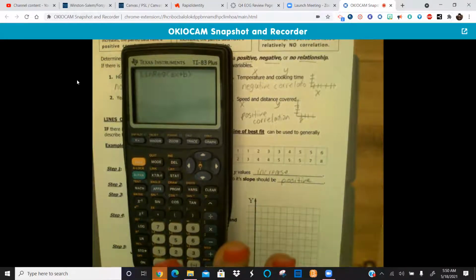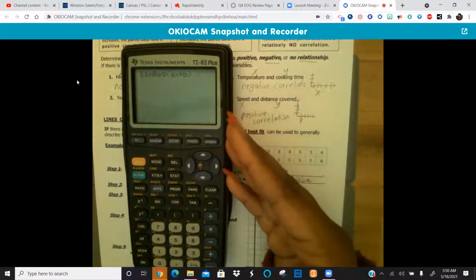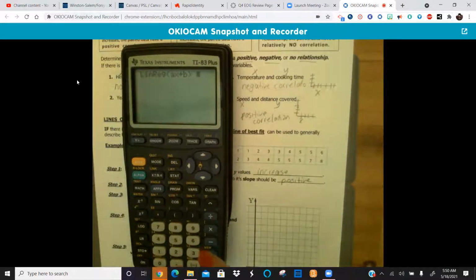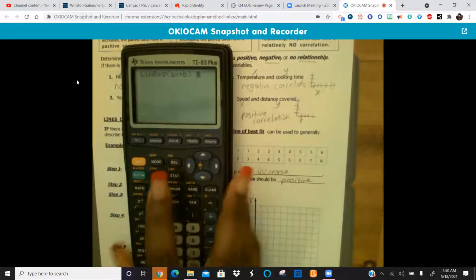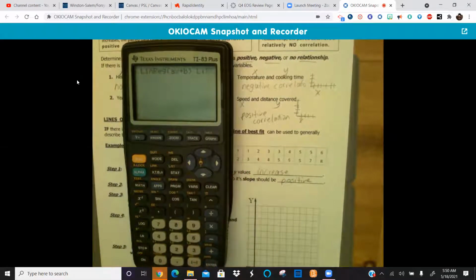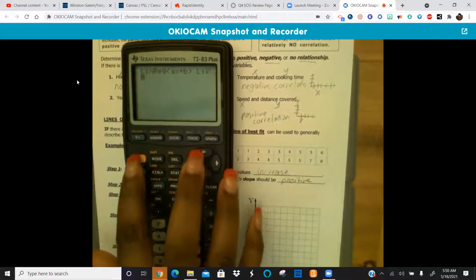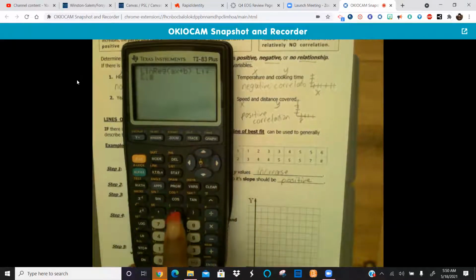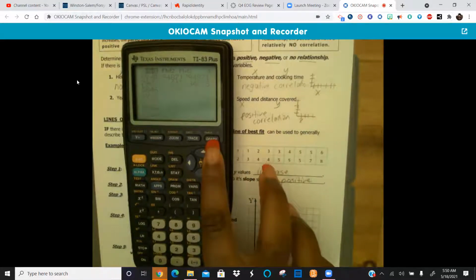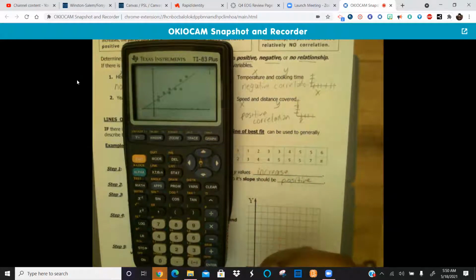Now look at these keystrokes because I want my line of best fit to show up on my graph. So it's super important I do this right. I press second, 1, comma, second, 2, commas right here. And now I'm going to press vars, Y-vars, and now I'm going to press enter 3 times. 1, 2, 3. Okay? So now, when I go to y equals, my equation is already there. So then when I go to graph, there's my good old line of best fit.